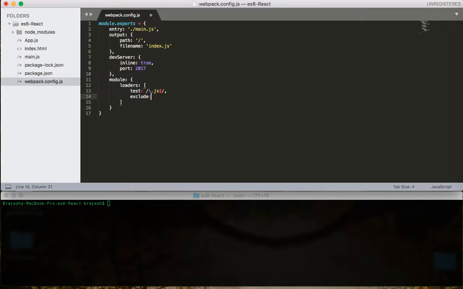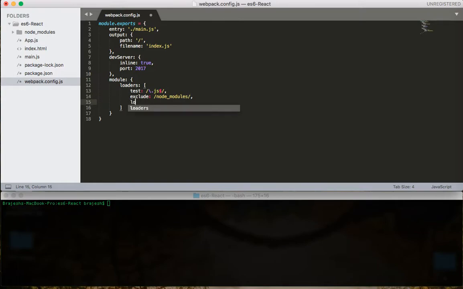Whenever you're preparing the build, you don't want node modules to come into the picture, so just put node_modules here, and make sure that node_modules is the same as this, otherwise it will not run properly.